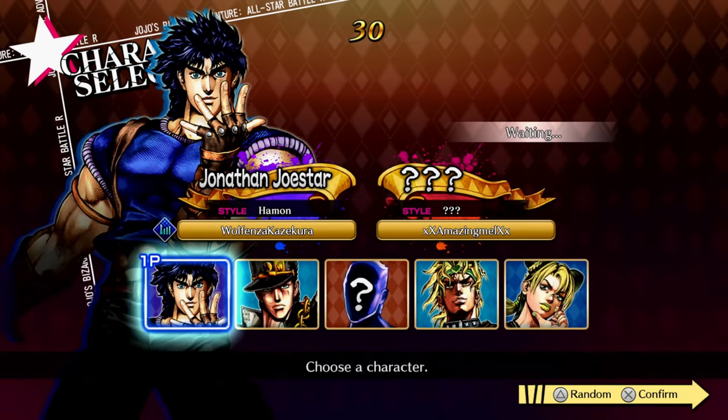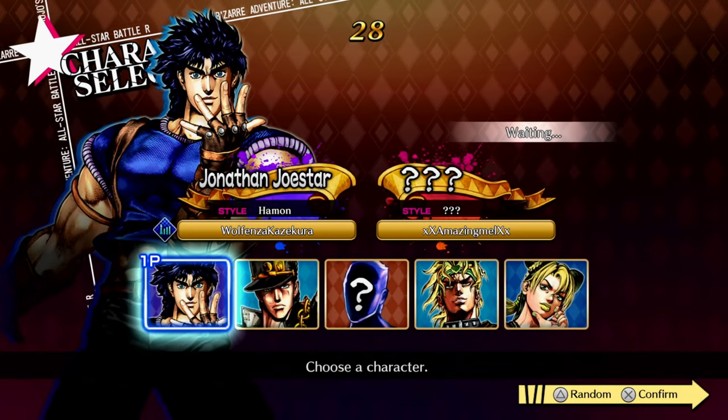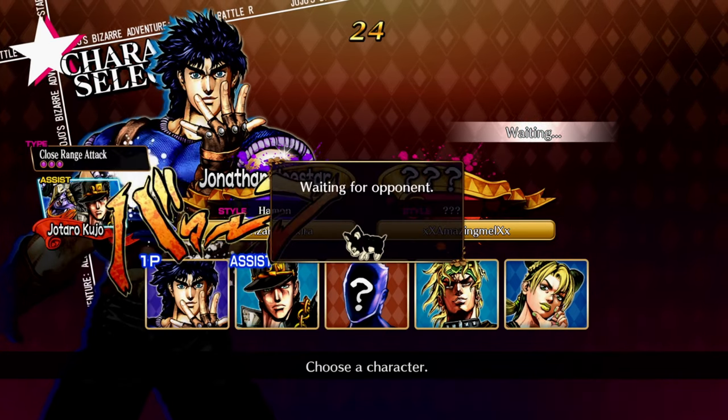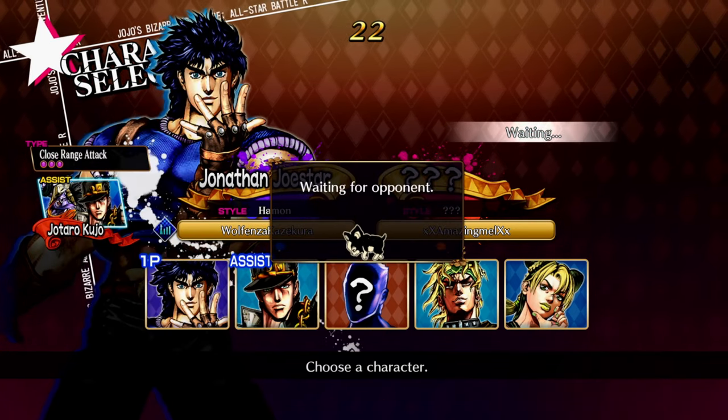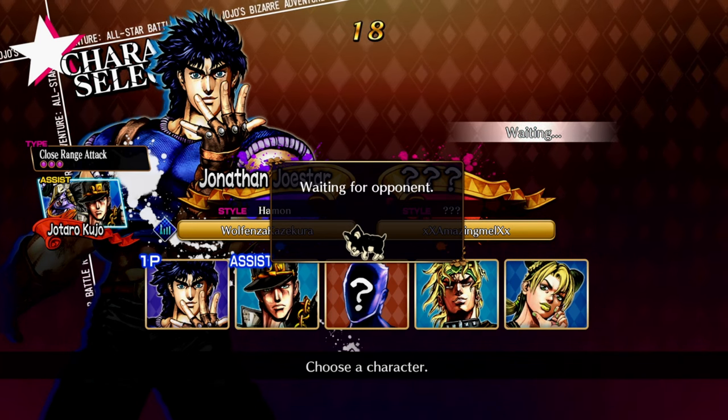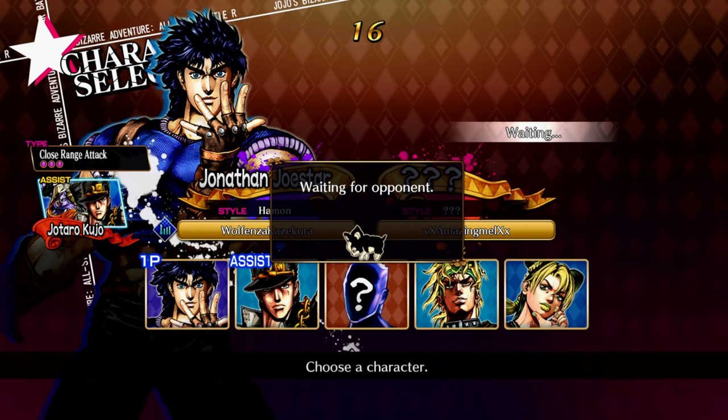So, yeah. Okay, we finally found a blue bar. Let's see. Oh, then crystal blue bars. Right, we're going to play Johnathon and we're going to have Jotaro as an assist. And we're going to try to land some of these combos. Now, it might take me a minute to remember, but I should be good.